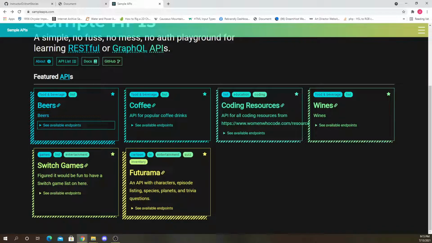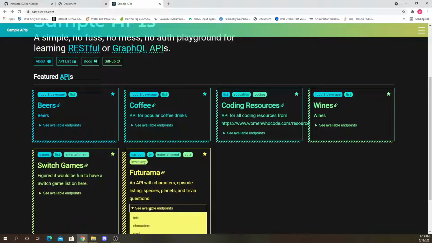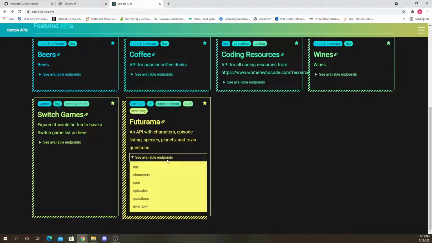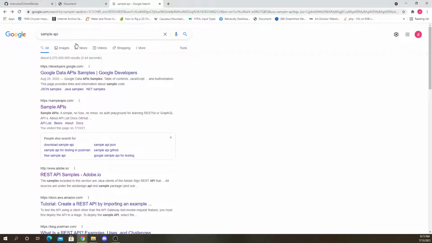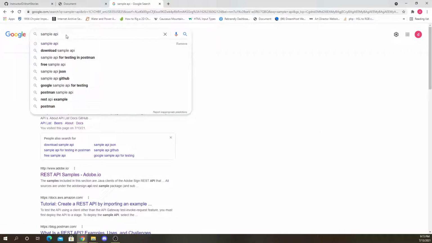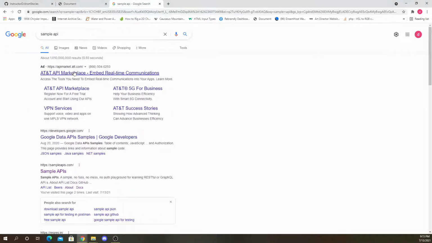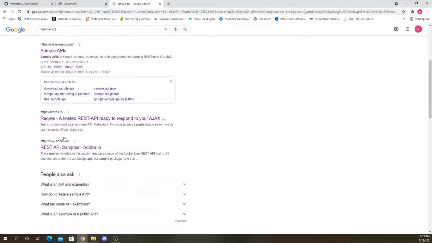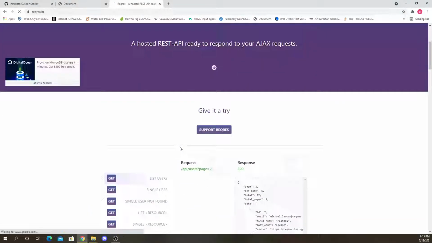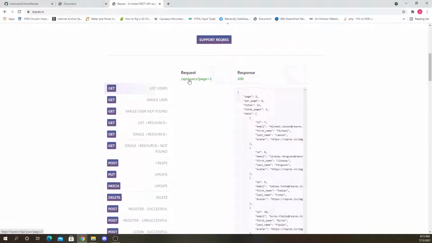Like for the Futurama one, for example, it tells you available endpoints. But the other one was a little bit more simple. Sample API. This one.